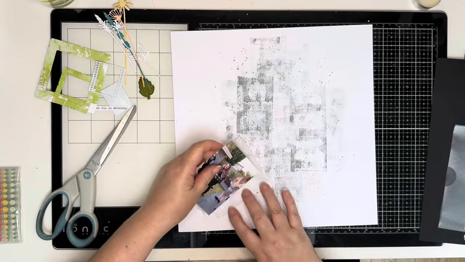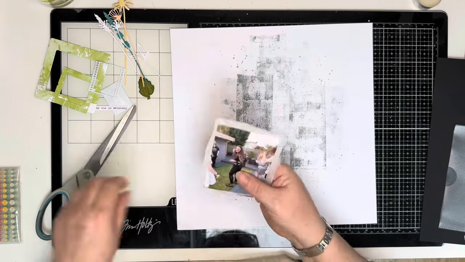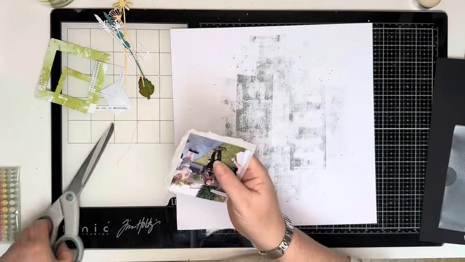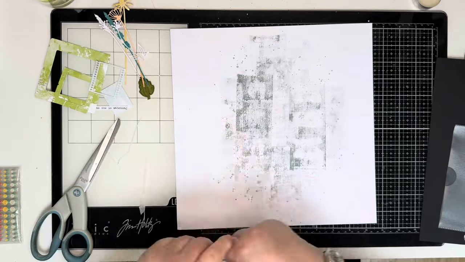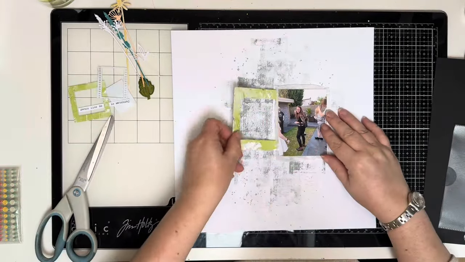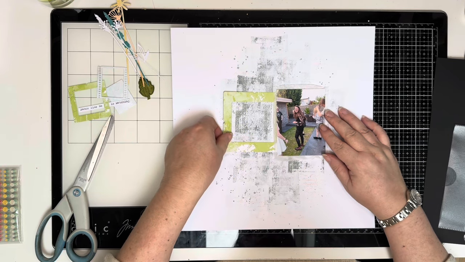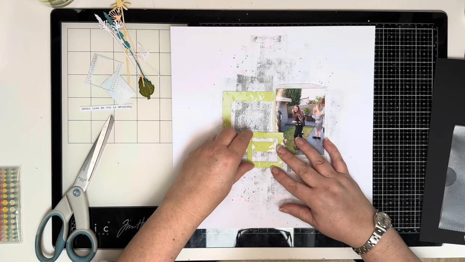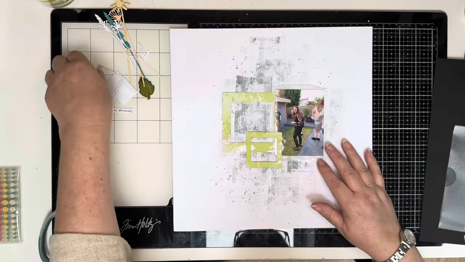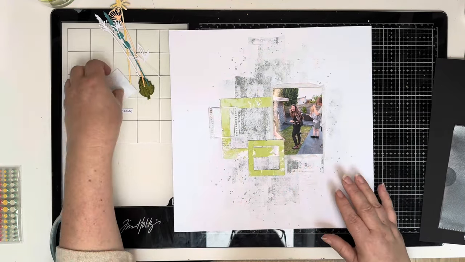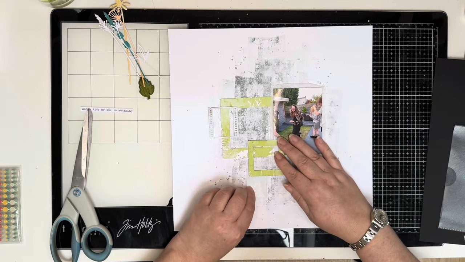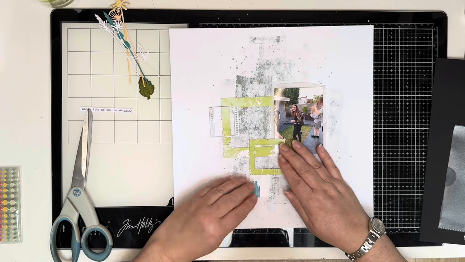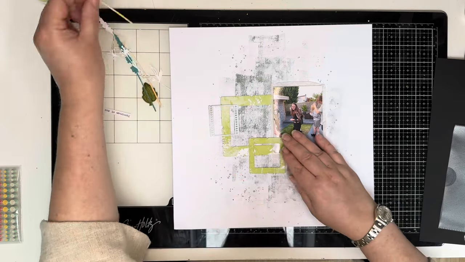So I just took this 3x4 photo, added some tissue paper behind it just to provide that separation between the photo and the background. And it's going to go there. And then these frames have been cut from 49er Market papers. I forget which one it is now. And these are the new frames coming soon at Hey Little Magpie. They're really nice size to use on layouts. And also that film strip frame is another one from the new dies coming soon to Hey Little Magpie.